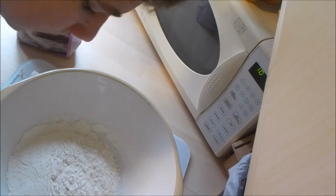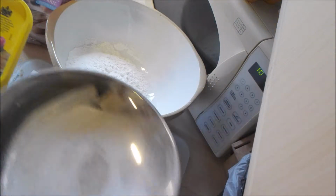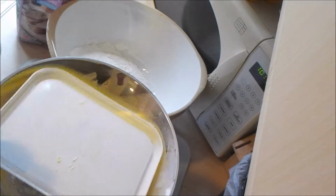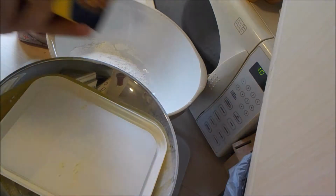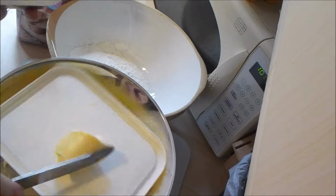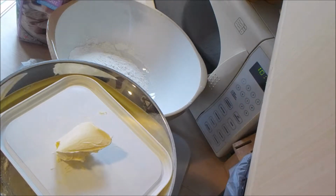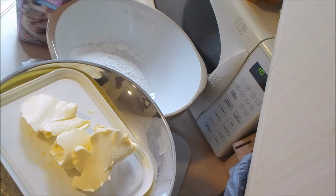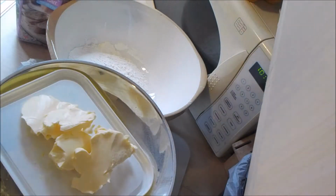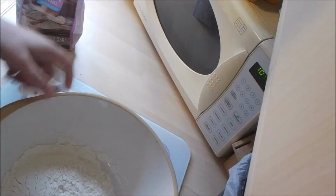So guys, now what you do is, you get your butter, obviously you have to measure it out. So, I'm going to do 20 grams of butter. Well, it's not butter, it's margarine. There you go, that's 20 grams. So, what you now do, move the plate back.